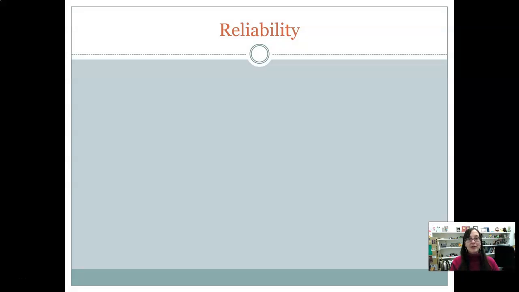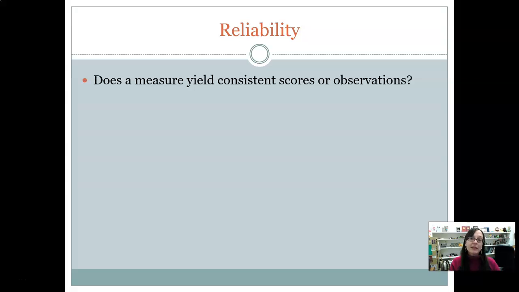So in addition to assessing for validity, we want to assess for reliability as well. And reliability basically means consistency. Does a measure or variable that we're using give us consistent scores or observations? Now, we know from statistics that you're never going to have something where it's 100% the same, even if nothing has changed. There's always error. But reliability is basically making sure we have a certain level of consistency, that things aren't just random.